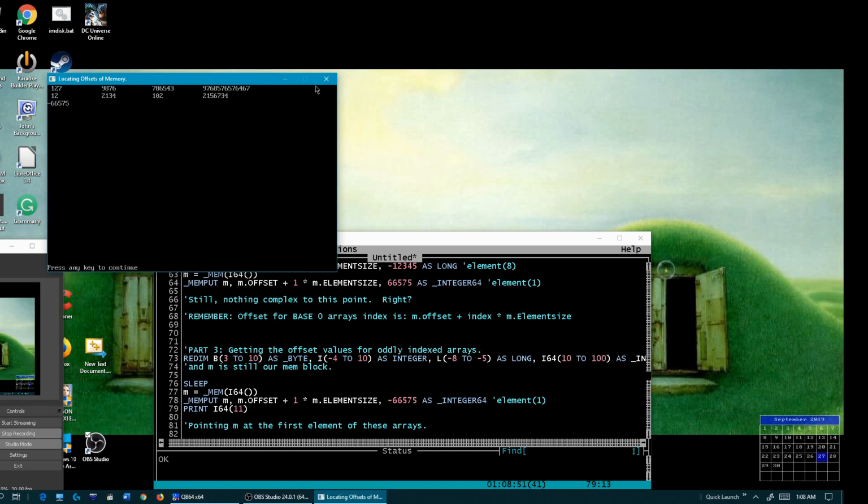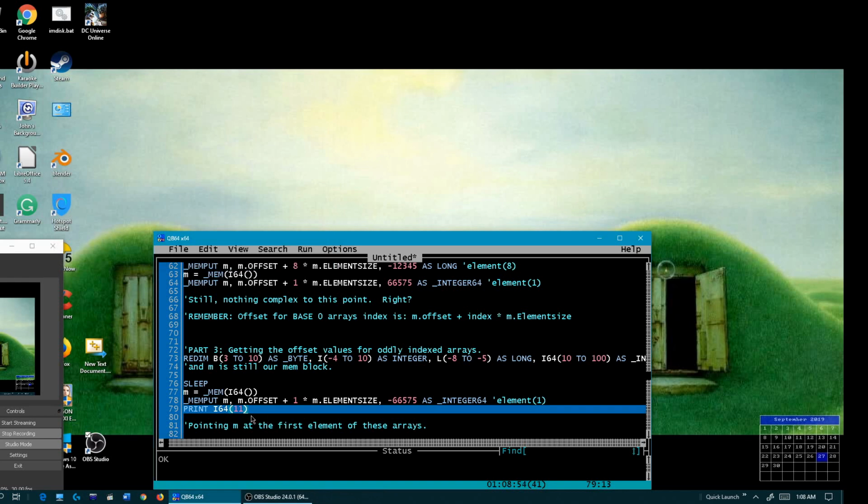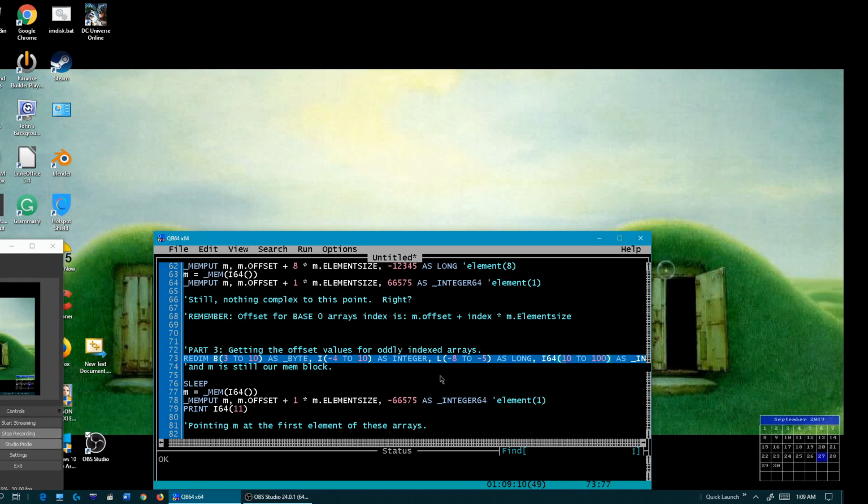Where does I-64 start at in memory? It starts with element 10, because that's what we've got our array indexed at. And I'm getting a little ahead of myself here, but when we move one element over from 10 is 11. And that's why this gives us the value here that it does.